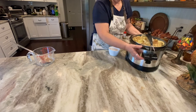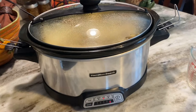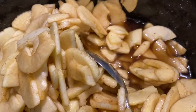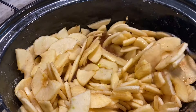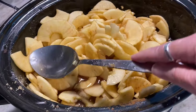I tossed it around a little bit and we're going to put that lid on and start our slow cooker process, which is about 20 hours total. I've got it on low. About every three hours I come in and stir. This is my first stir after about three hours — you can see there's no more sugar stuck to the apples; it has liquefied. I'm giving it a good stir to make sure all those spices get mixed in well, then putting the lid back on and letting it go.